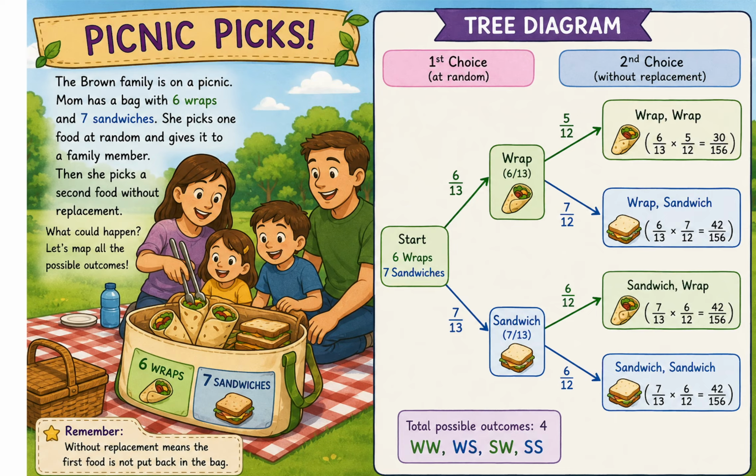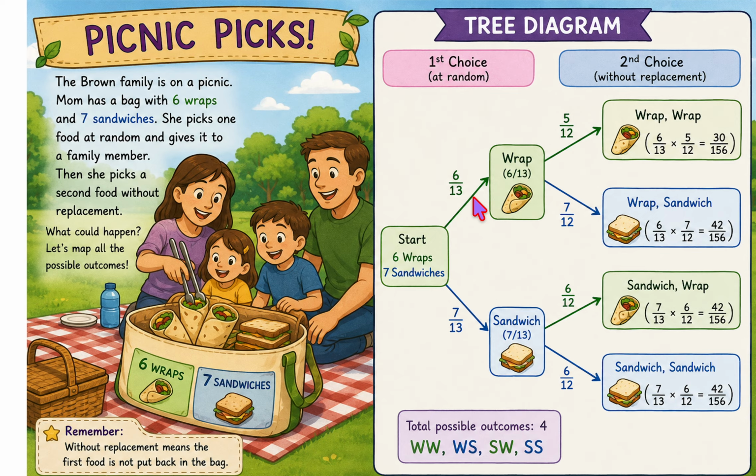So if the bag has 6 wraps and 7 sandwiches at the start, we are here right now. Because whenever you have kids, they're always like, I don't want this, I don't want this. What else do you have? So let's see what happens. But hopefully these kids listen to their parents, and whatever comes first, they're accepting. That's the storyline. All right. So stay on track.